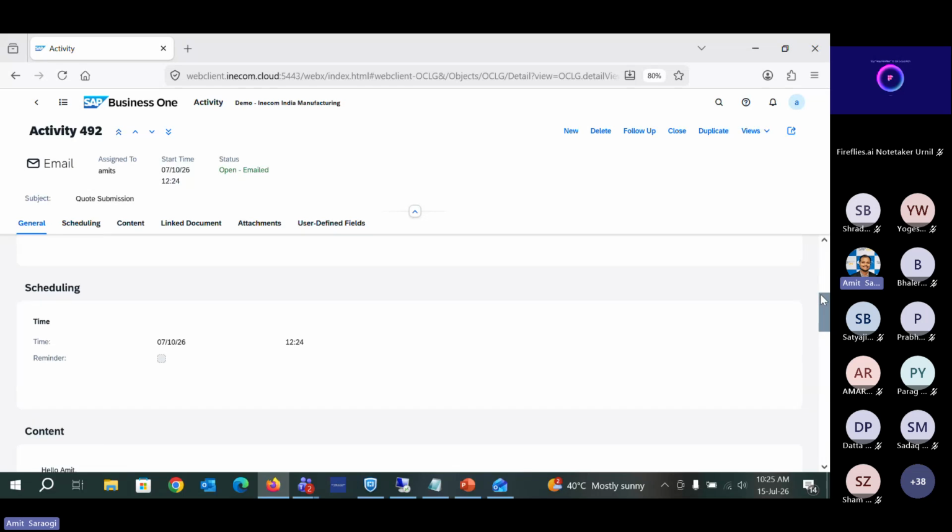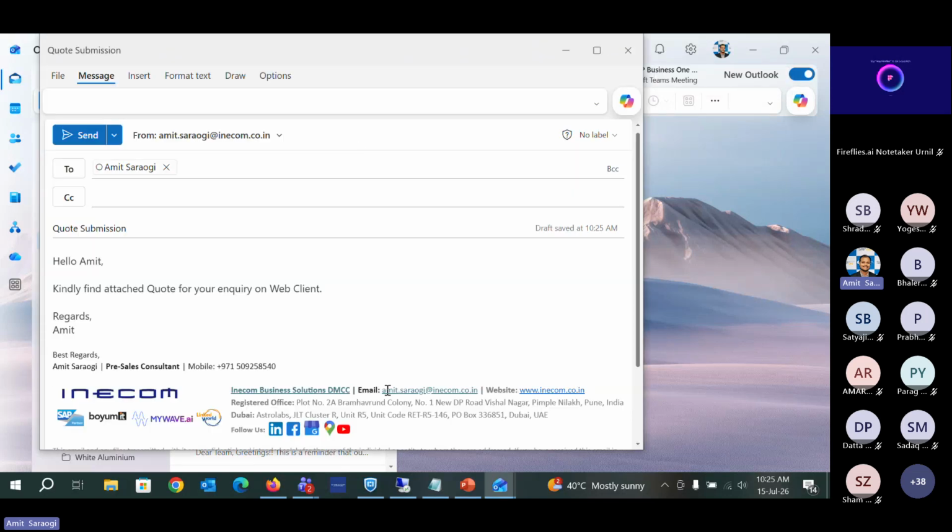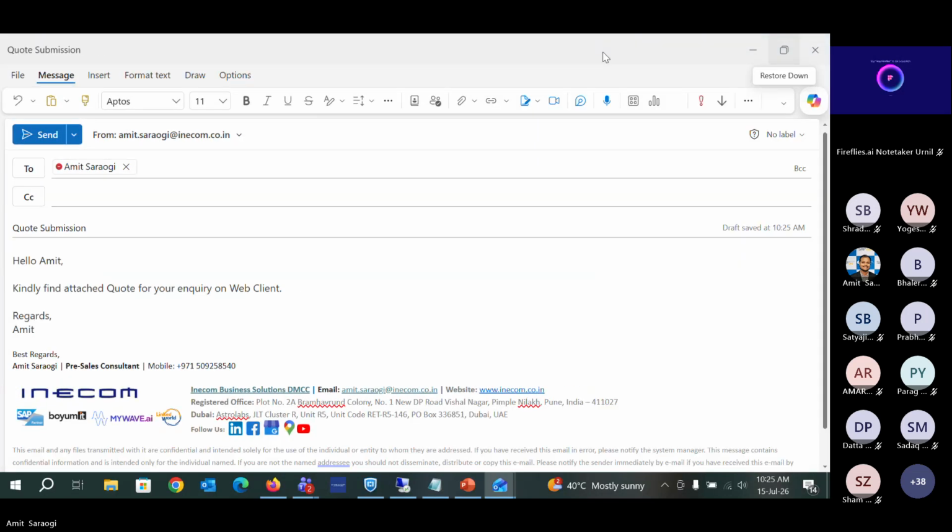And once it is done, you have to just click here send. So the moment you do this send by email, it will open up on the Outlook and bring all the content as it is. Yeah. So this is a very good way forward when a sales team is working on the emails and they're working on the system, they're updating what was the discussion that happened, or they're going to submit any quotation to the customer. So this becomes very useful for the users to directly enter data in one place, and at a click of a button, they can send this via system.